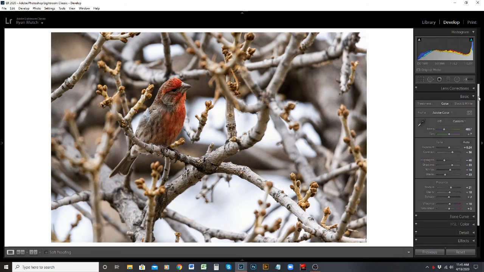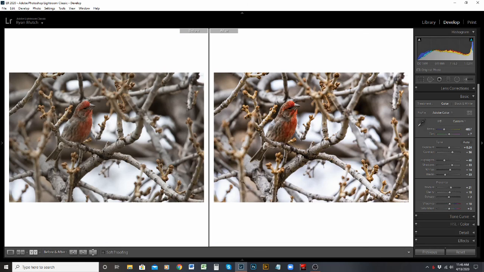So guys, that is a rundown of the basics panel here. So that was quite a lot of time we spent there. So I'm going to try and see if I can speed through some of these other panels here. Something I want to say really quickly, all of these adjustments are local adjustments that are made to the photo. So Lightroom is selecting the local areas that it thinks need to be affected when you select those sliders. And if we just go down here really quickly to this before and after toggle right here, you can see this is the photo we had before, very flat, very dull, and over on the right here are the adjustments that we've made.